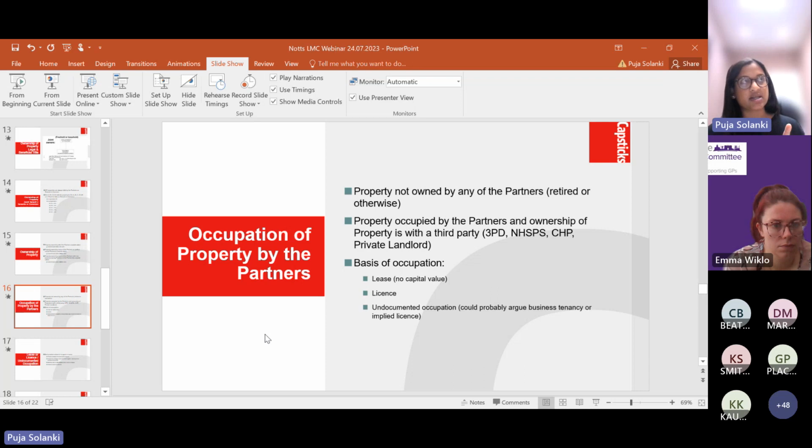So just for the purposes of your accounts, your partnership accountants would probably show that as a liability on your accounts, not an asset, and each partner would hold a share of that lease in accordance with their profit share. So on that basis, the losses would also be shared in accordance with profit share. For example, any rent payment or service charge would be paid in accordance with your profit share. In the absence of a lease, the partnership could potentially occupy under a license. Now, we very rarely see licenses in place.